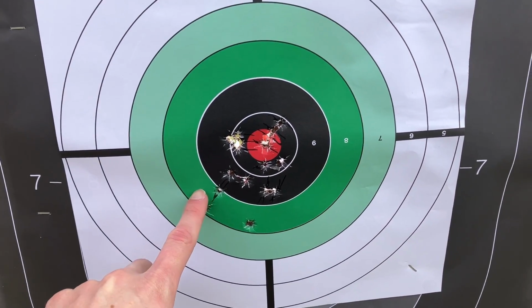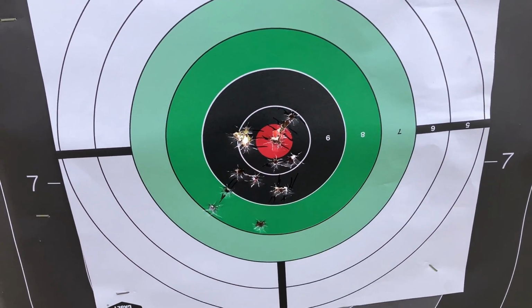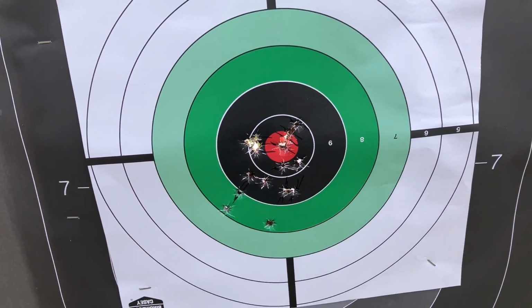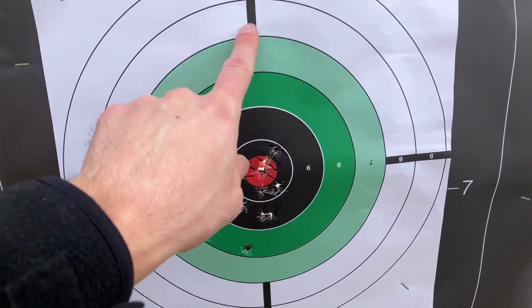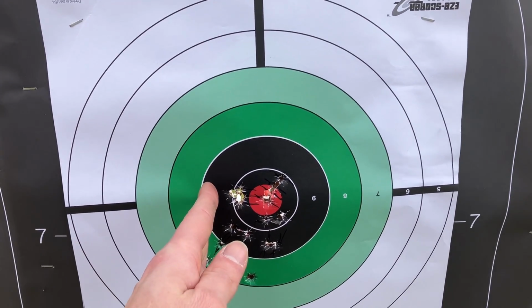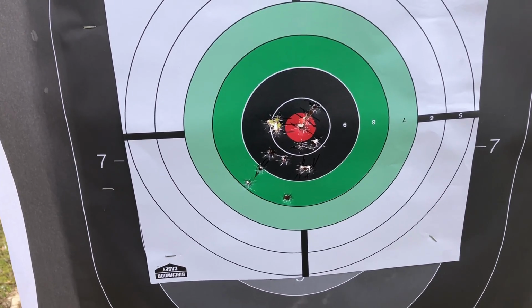Would I use this for duty? No, just because it did shift zero. It's not a big shift, and at 12 yards, that's not that big of a deal. But you're looking at 2, maybe 3 inches if you go out to 25, 30 yards, something like that. And if you have to take that shot, that distance can matter because you have the size of someone's head. If you just pull a little bit to the left and then the optic is off that much more, you could miss entirely. So that's why that to me is important.